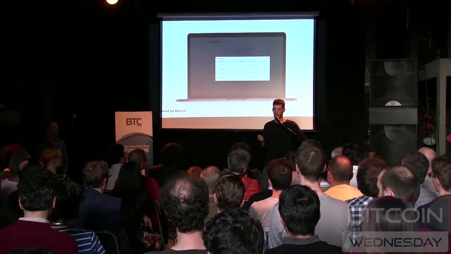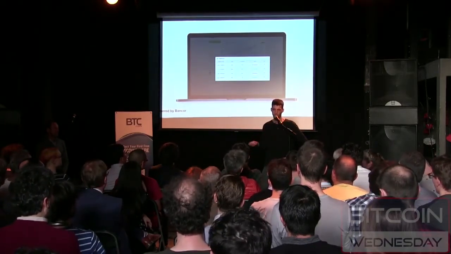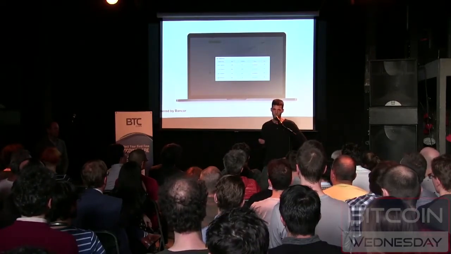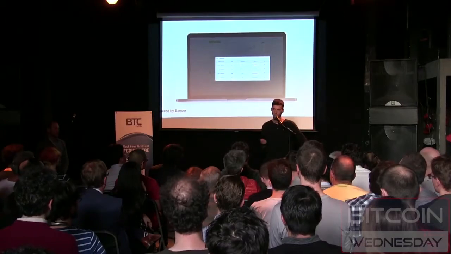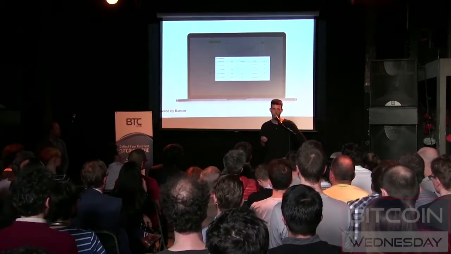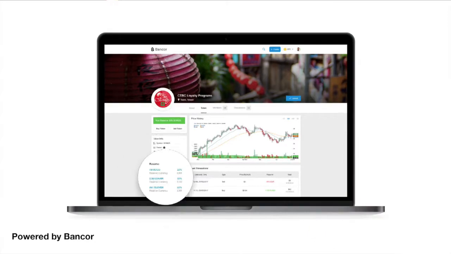So we actually can have one person buy the currency now, one person sell the currency later. These two people do not need to be matched in real time. They just need to work vis-a-vis the smart contract. And so we see Bancor as the world's first solution to the double coincidence of wants in currency exchange. We started this protocol off to really solve this problem, and very quickly we realized that something that is very simple, this concept of a currency that can hold more currencies in reserve, is actually very profound, because you can build many different kinds of things with it.